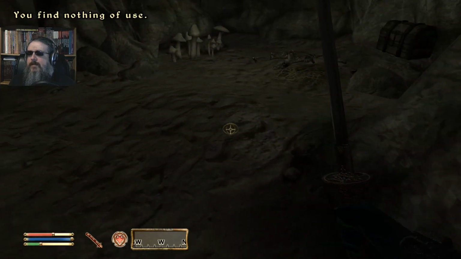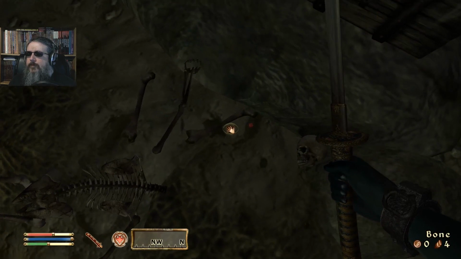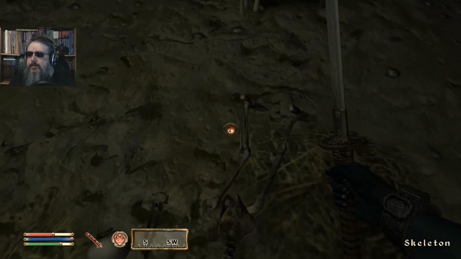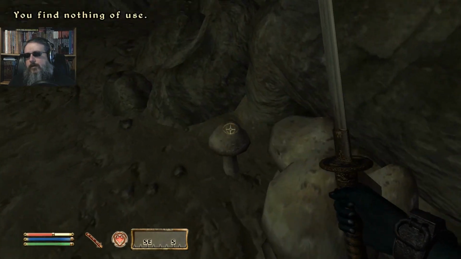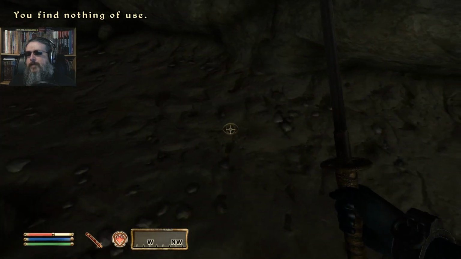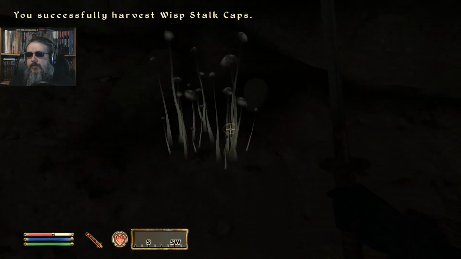Now these things make decent poisons if I remember right. There's also a ruby down there. There we go. Never forget the gems, because that's a good start for some spending money right up front. Not that I usually spend the spending money, but that's just a personal thing.